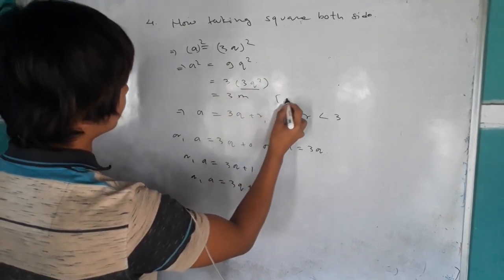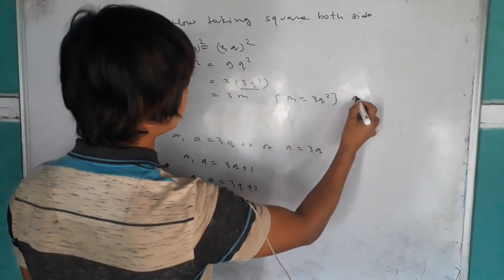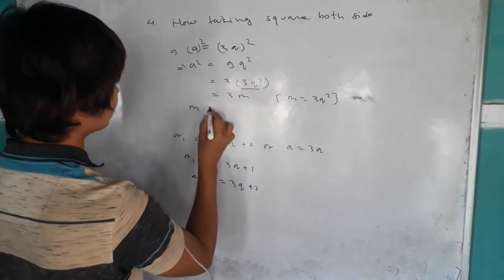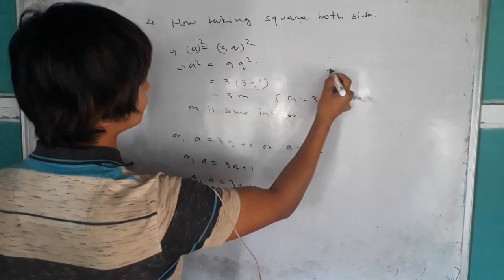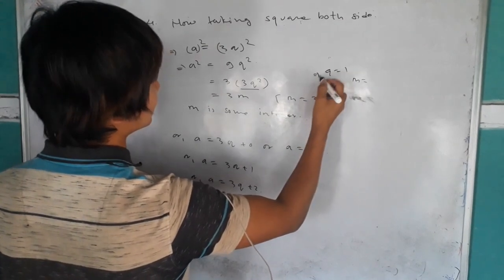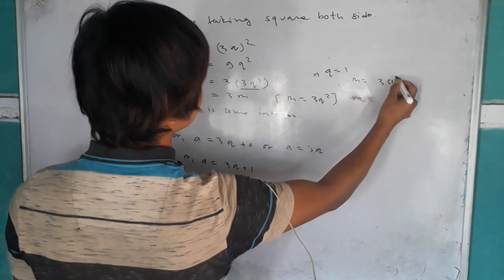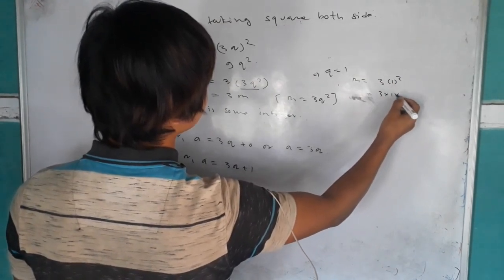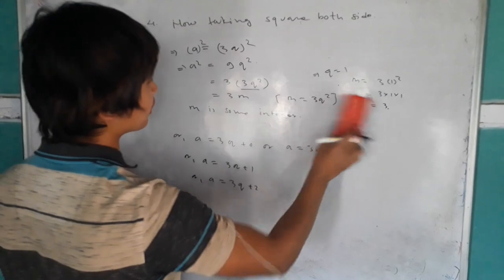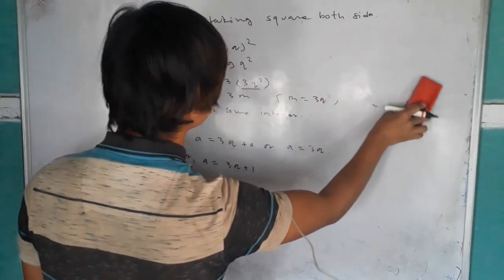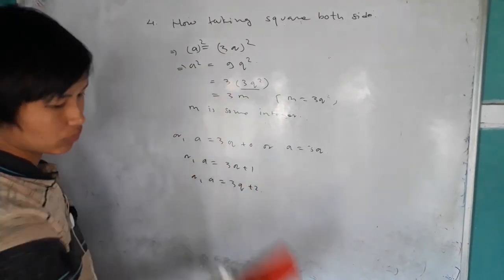Say m equals 3q square. m is some integer, because when you place the value of q equals 1, then what will be the value of m? For simplicity, when we place the value of q as 1, then we'll get 3 into 1 square, which is 1 into 1, 3 into 1, 3. This means the value of m is 3, which is an integer. Simple, q is 1 which is also an integer, no matter what I do. So the square of any positive integer is 3m. One part is proven and now the second part.